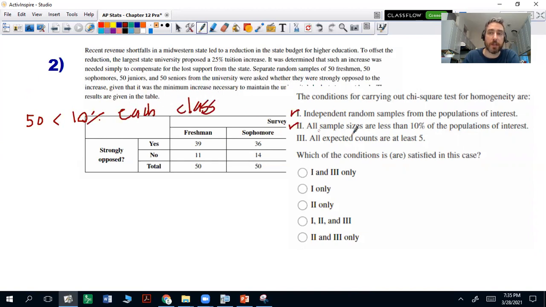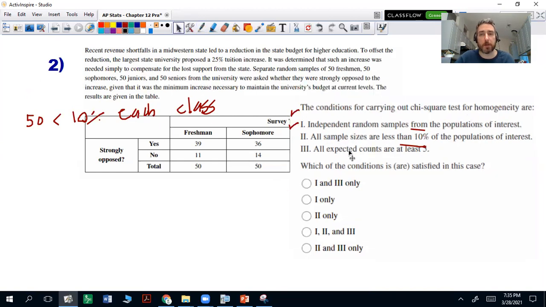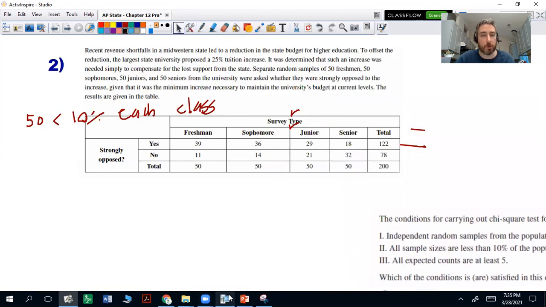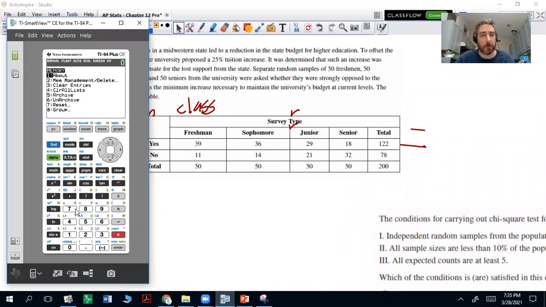So we are good on the 10%, but we do have to figure out, are our expected counts at least 5? I can do these by hand, or you can do them in your calculator. Let's do them in your calculator. So what we're going to do, clear my memory out here, is you're going to put them in a matrix. Do this with me. Hit second x to the -1, go to edit. This is a 2x4 matrix. Enter your numbers in. You can press enter between each one. It should go in the direction mine are, just going from left to right. Only the raw data, don't put the totals.